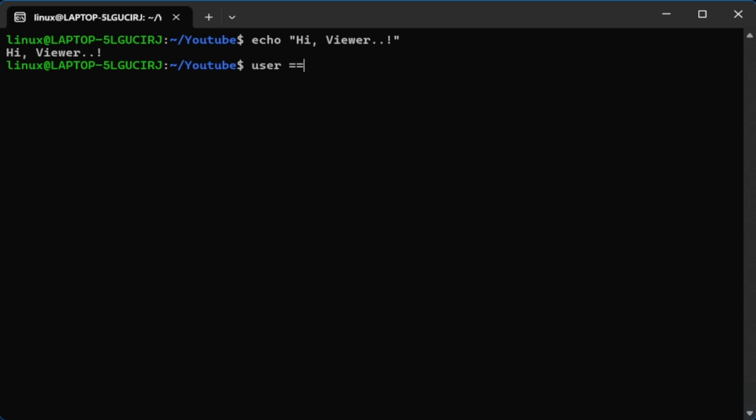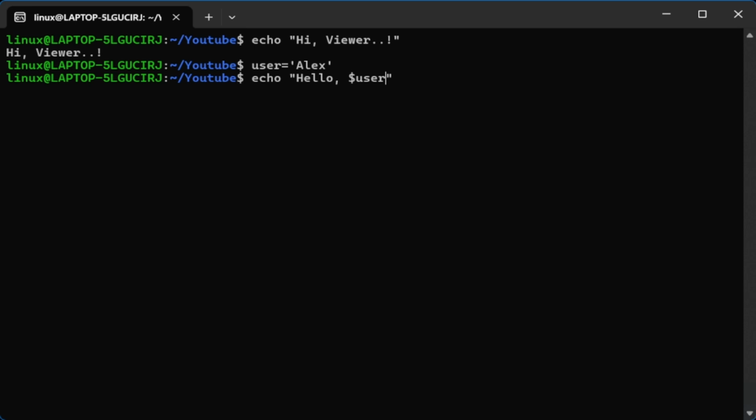Let's say you have a value for user, and let's say the name is Alex. Enter. Let's type echo hello, comma, $user. So here we see that the variable user has been annotated with an extra dollar symbol.